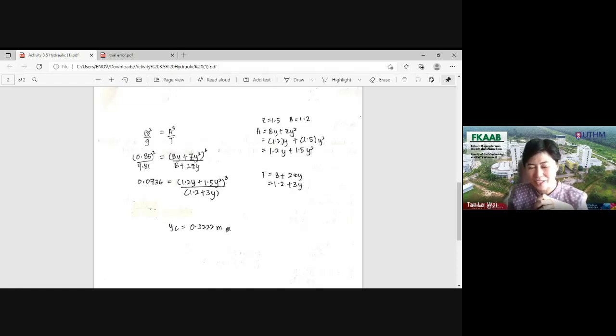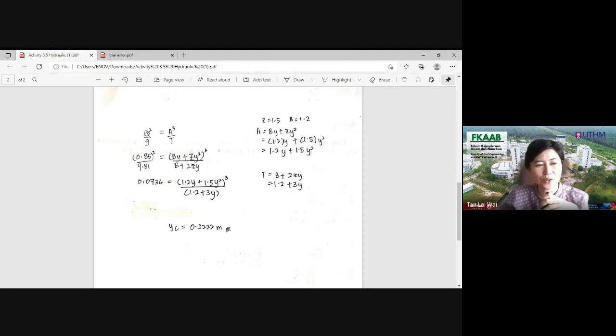If you look at the formula, in my case, since it's a rectangular section, I can use a simplified formula, which is for example YC equals the cubic root of Q squared over G. And if I need to find the specific energy, I can find E min equals 1.5 YC. But for all other sections, which also include rectangular sections, you can use the formula that Fatin has shown here.